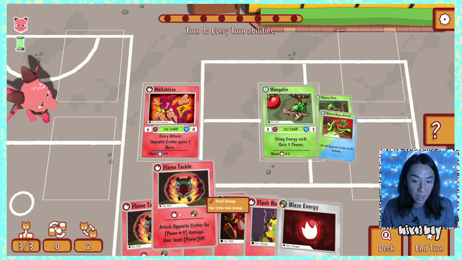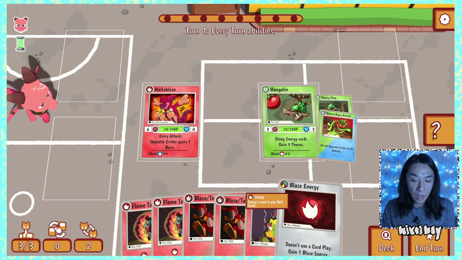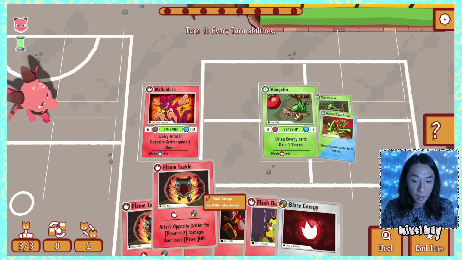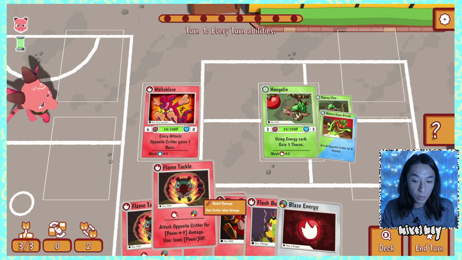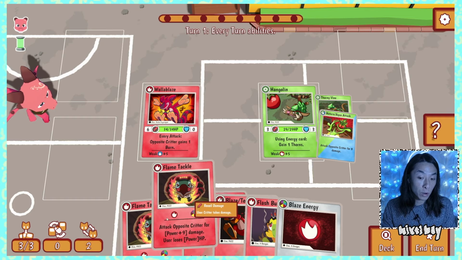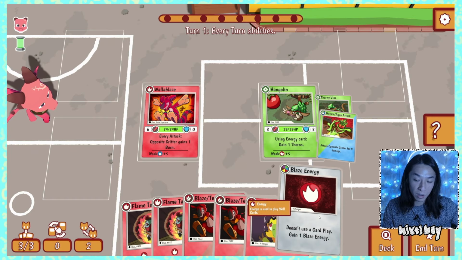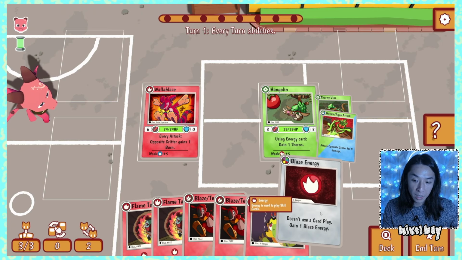That's a safer attack. So I don't have any energy, right? I need energy to play this, I believe. Right? So it requires 2 energy to play this, from what I understand. You need a blaze energy plus another colorless energy.